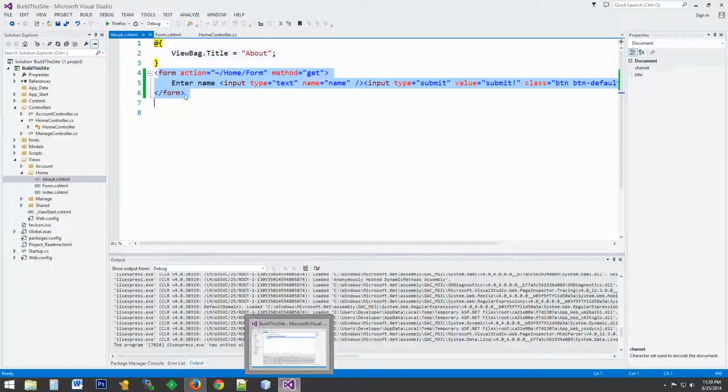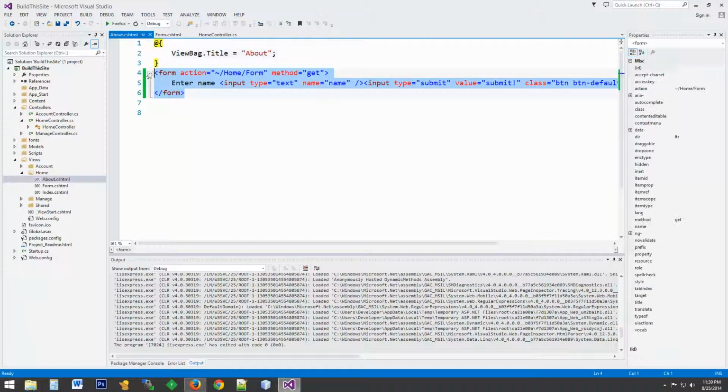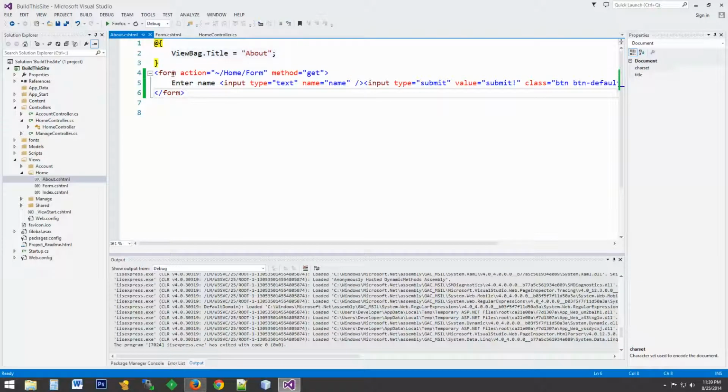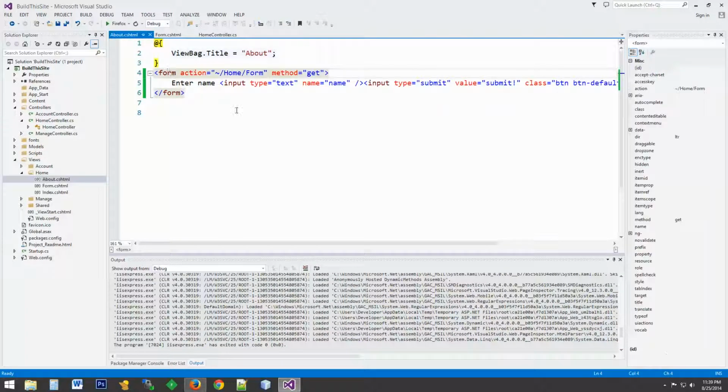Both ways are good. This way actually is probably frowned upon, especially by a developer that only deals with ASP.NET MVC. They'll probably frown on this way, but if you come from another language and this is just what you know, it might be a little bit easier than trying to learn new HTML helper classes, although honestly they are really useful and they can save you a lot of time. So either way is valid, but this probably isn't the preferred method.